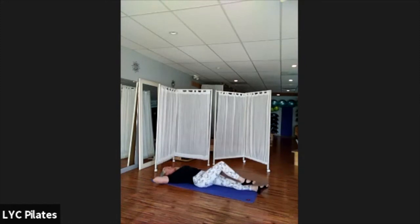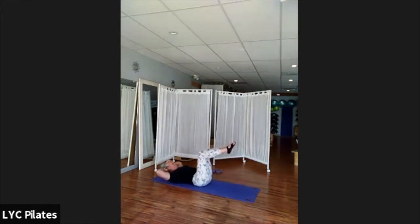And come in. We're going to come to our nice legs bent position. And we're going to then lift those legs into our tabletop. Again, we're keeping our neutral. If you want to lift here, you can. I'm going to go ahead and lift. That's optional. So you can lift your upper body, but you don't have to. We're just going to go into that little march. So we're going to lower one leg down and lift it up. Keep that chest lifted towards those knees. And you should still feel the belly pulling back as you lower the leg down. You shouldn't feel your back arching.